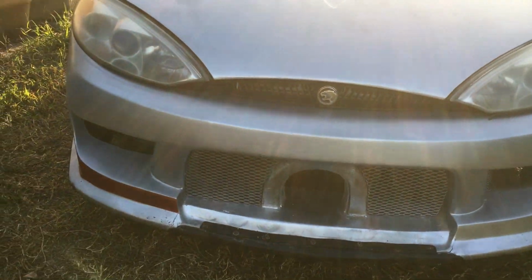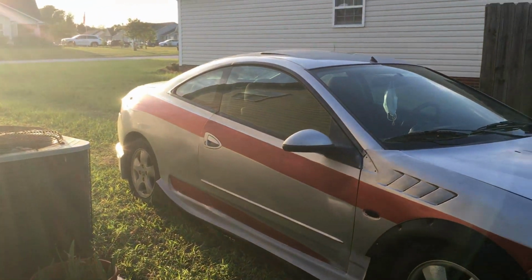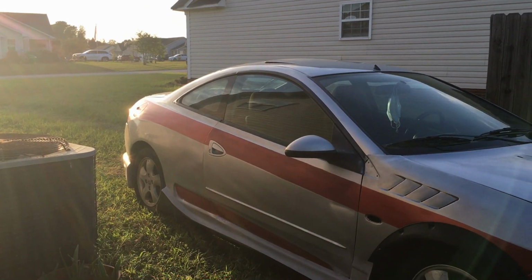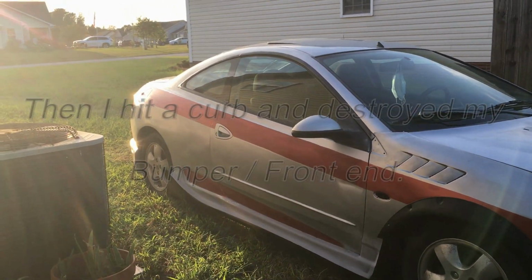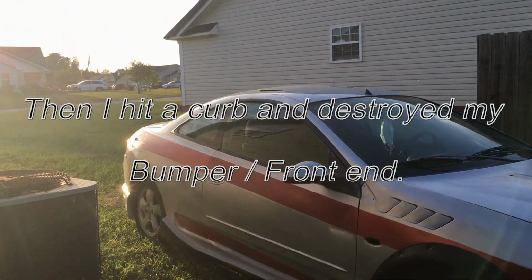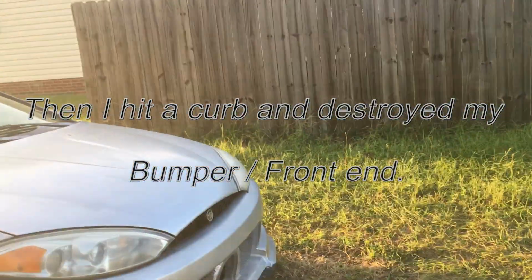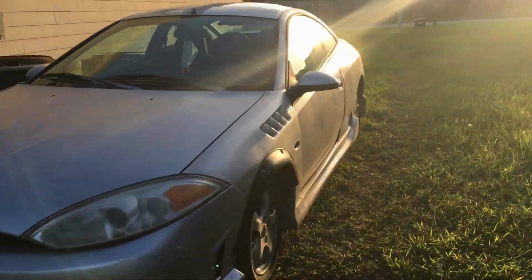So, I got a special thing going in the center there. Got to fix that. I was going to put that thing around the back tire back there, but the back bumper's a little bit loose, so I'm going to have to take it off, see what's up with it. Alright, so I'm getting closer and closer to getting done with this thing. Little by little.